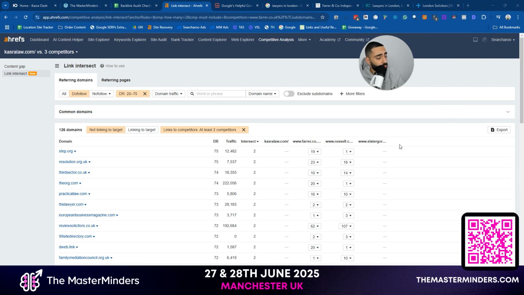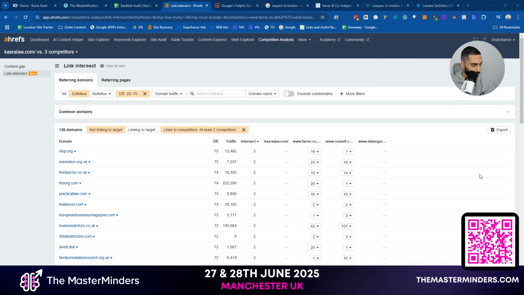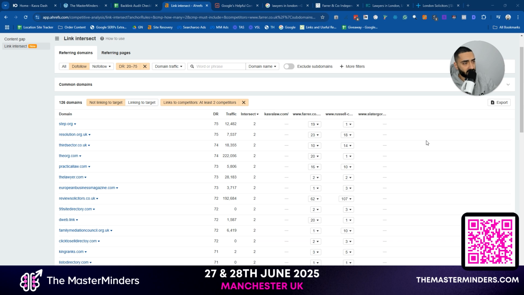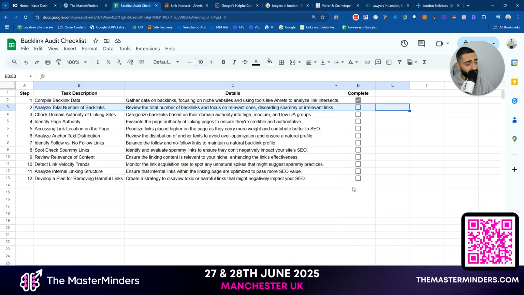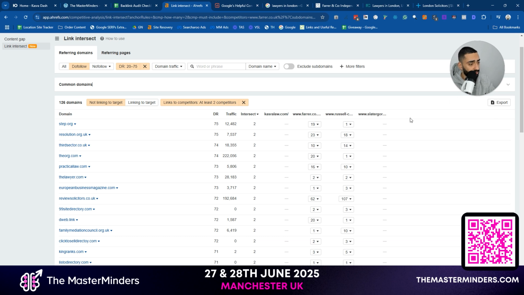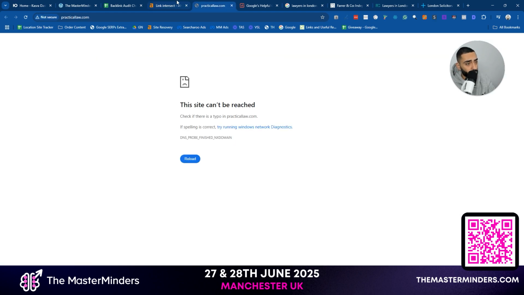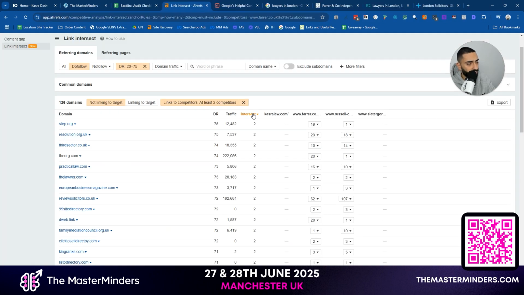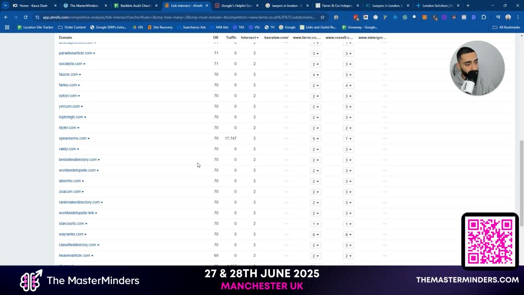One thing that you can also do to help make this a little bit easier is you can export via Ahrefs and go through individually and see which ones you actually want to reach out to and which ones you don't. That's what I would recommend doing for this step, but this is going to take you maybe a couple hours to do. So in this case, I'm not going to do that, but it's very, very easy. You would just set up a sheet similar to this with a tick box, and export this, and go through each individual backlink, looking at it, saying, okay, practicallaw.com or theorg.com. Is it actually relevant to what I do? Is it not? I'm going to keep it, or I'm not going to reach out to it. So that's what I would be doing here.